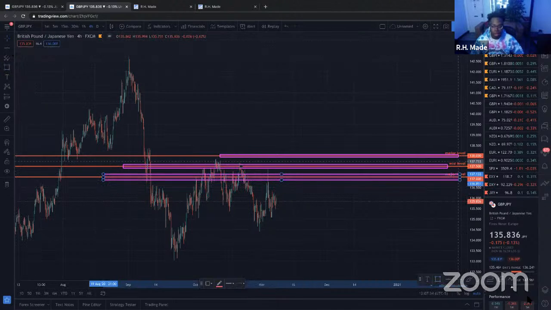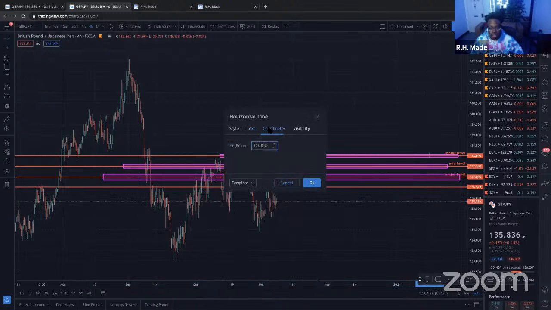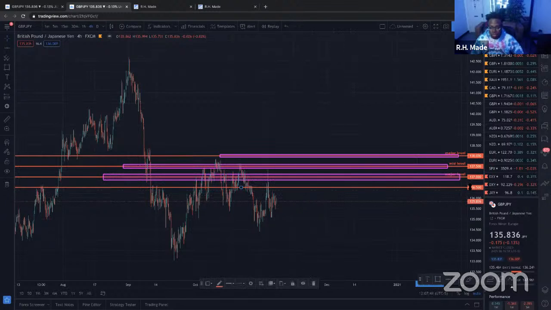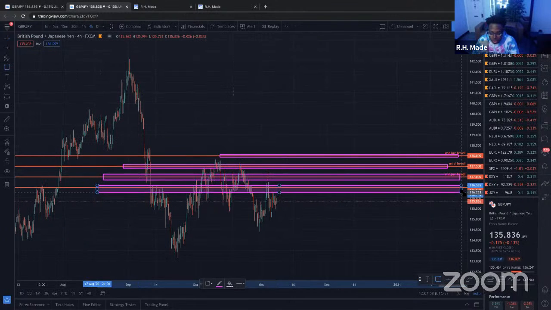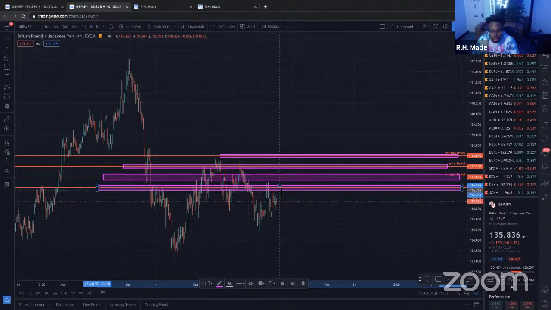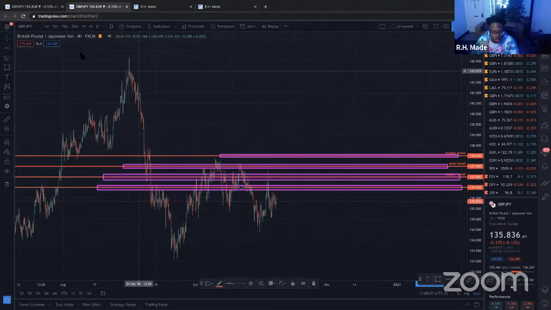The reason, guys, why I mark up my levels like this is because price tends to reverse and react to these specific levels. These are actually the levels that the banks use to trade. They use these nice even round numbers to make it easy on them, so we can implement it into our trading too to make our lives easier as well. Right now I'm on the 4 hour chart, so it looks a little cluttered, but once I dumb it down, it will make a lot more sense to you guys on what I'm doing.